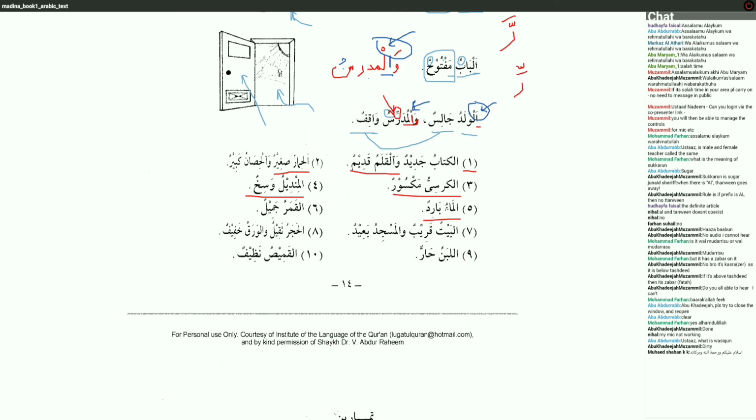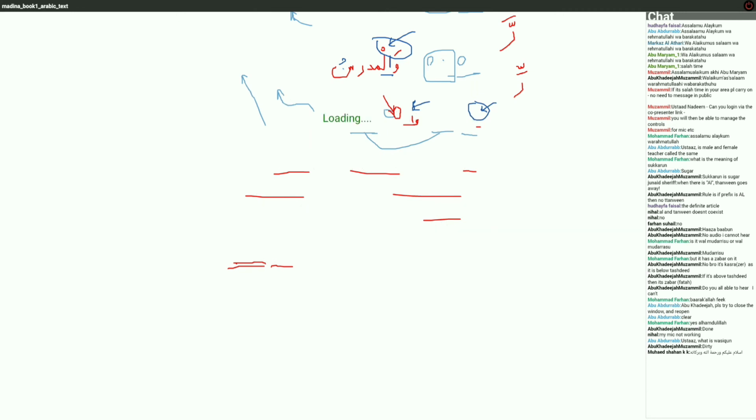So if a tissue is used, it is wasikhun. It's not clean. And if it is not used, it's new, and it's not going to be dirty, it's not going to be wasikhun, what's it going to be? Nadhifun. And here you have the word nadhifun. Nadhifun is referring to, in this case, al-qamisu. We had al-qamis in a previous class. We go back and show you al-qamis.